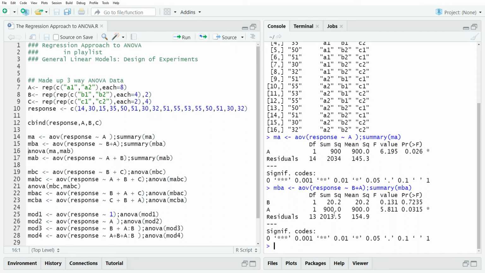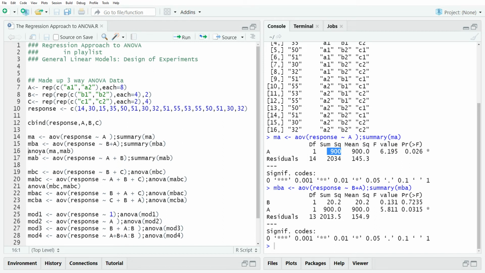And if we look here, look at the sum of squares for A. Remember, this is type 1, so it's conditioned on, or adjusted for, factor B. And this one here is not conditioned on B. It's just the reduction in sum of squares for A. And notice they're the same. The reason is it's a balanced design, and we can orthogonalize all the columns of the design matrix associated with each of these factors or treatments.